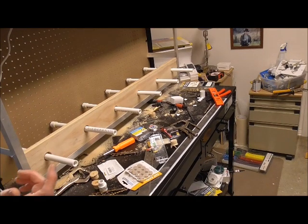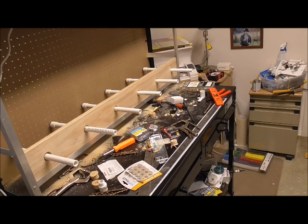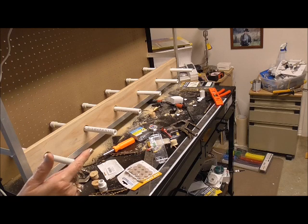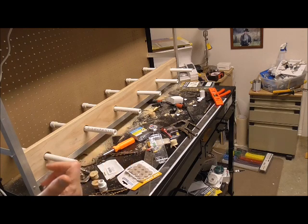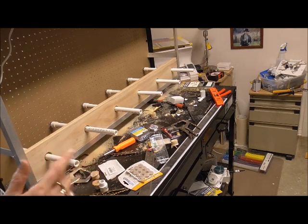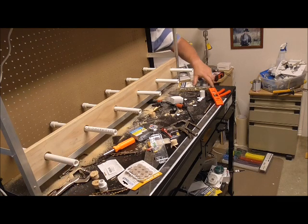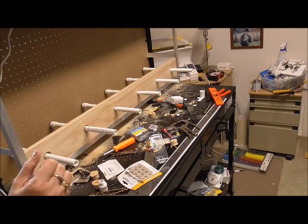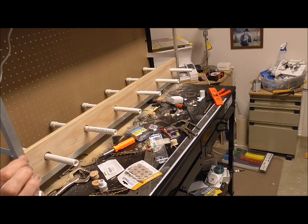Honestly, there are 4 holes on the back of that motor. I don't know why you would need to use all 4. Do you feel the need to use all 4 or just 2? Not really, as close as they are together. Yeah, they're really close together. So we're just putting screws in the top 2 holes on the back of the motor. That should be more than secure. Now, I will say some of them did align partially with the hole on the back of the pegboard. So you might want to put more than 2 if that's the case. If one of the top ones lined up in the center of the hole on the back of the pegboard, you might want to put 3 in there just to give it a little bit more support.